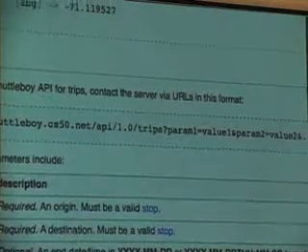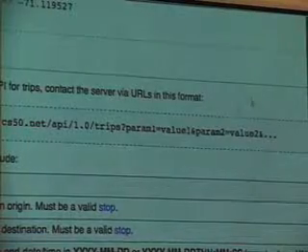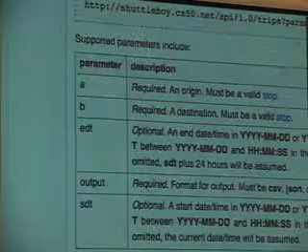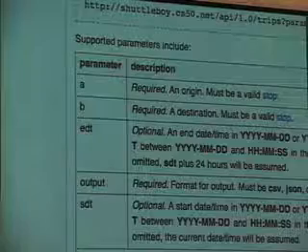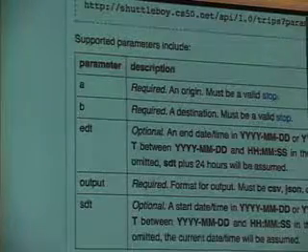So that's very similar in spirit to what Twitter did. And then we have an ampersand-separated list of parameters and values. What can those parameters be? Well, in this case, not all that much. A, B, which are stops, EDT for end date or SDT for start date, and this in short allows me to get back a bunch of data just based on these parameters.